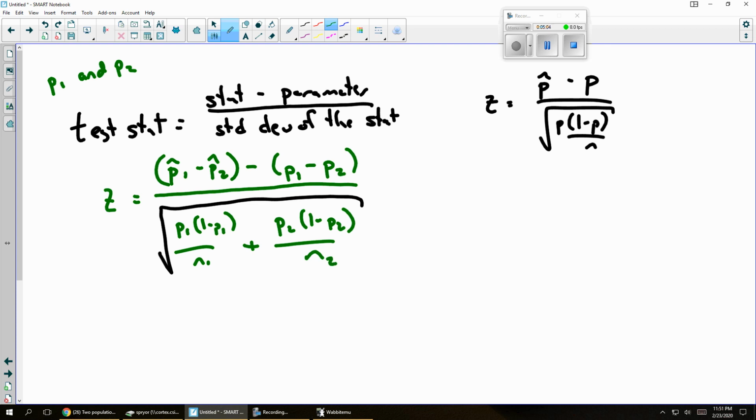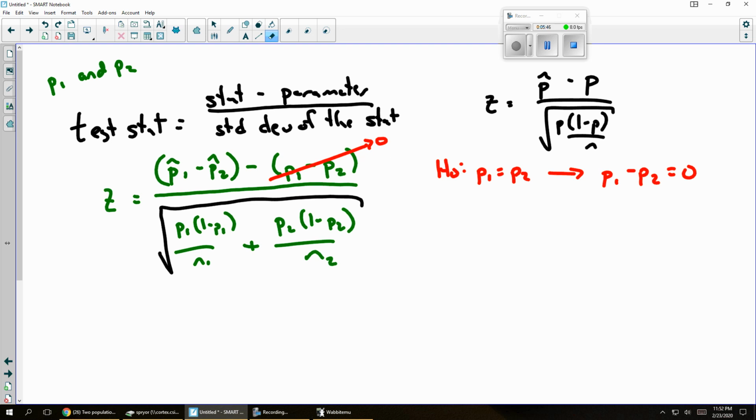But alas, as I start plugging numbers in, I realize that I know what p hat 1 and p hat 2 are. Those are whatever numbers I got when I took my samples. The problem is I don't know what P1 and P2 actually are. I don't know the true values. Well, it turns out that this part right here is easily handled because my null hypothesis was that P1 equals P2, which means that P1 minus P2 must be 0. So this part of my formula disappears, and I don't really need that.